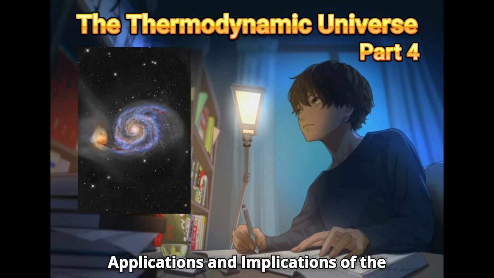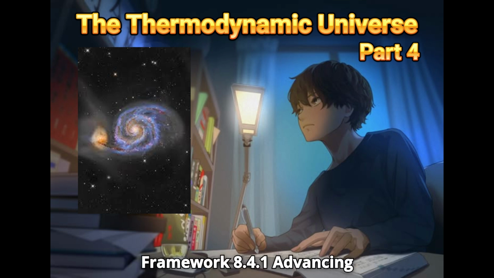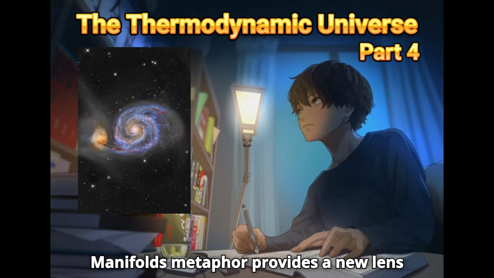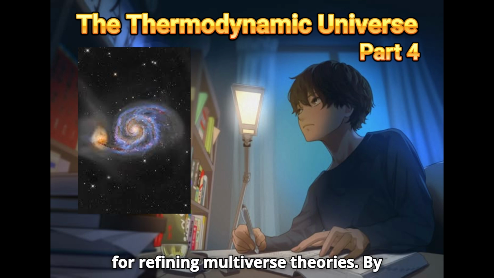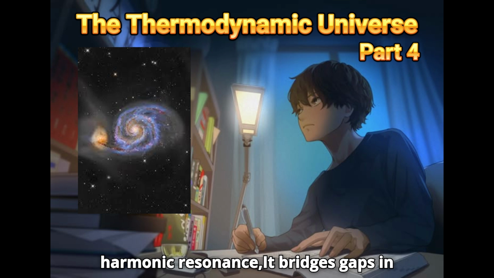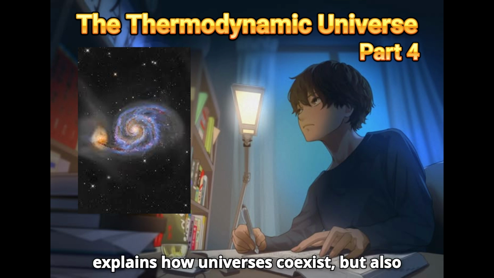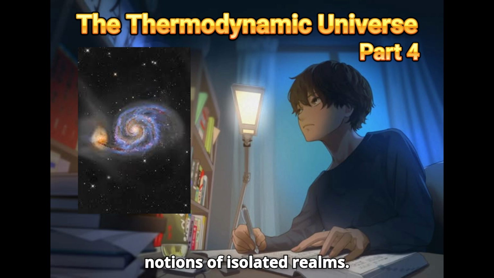8.4 Applications and implications of the framework. 8.4.1 Advancing multiverse theory. The framework of relative gravity and the room of manifolds metaphor provides a new lens for refining multiverse theories. By emphasizing overlapping spaces and harmonic resonance, it bridges gaps in existing models like string theory and quantum mechanics, offering a unified perspective. This approach not only explains how universes coexist, but also how they influence one another dynamically, challenging traditional notions of isolated realms.